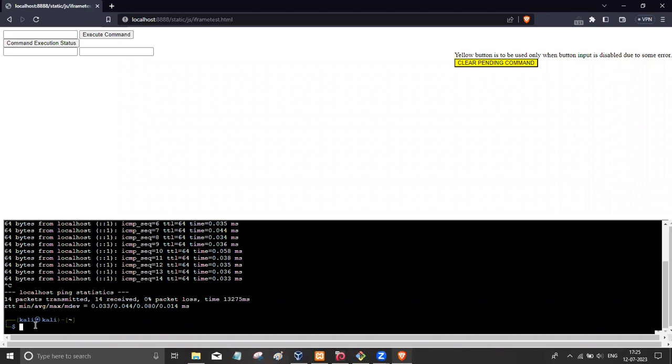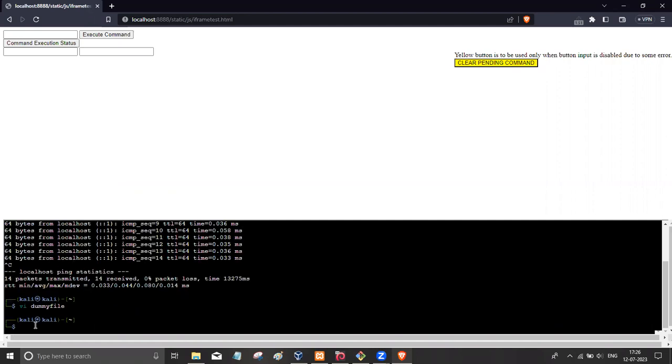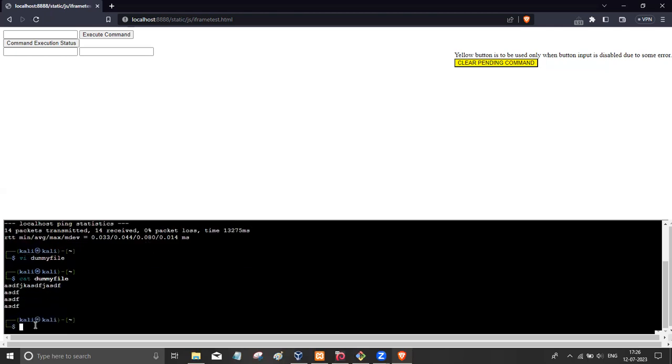We can also open files. So for example, if I have to create some file, let me call it dummy. I can always create that using vi dummyfile. Here we have entered the vi editor. So let me press i, and now let me enter some text. I have entered some text, and now let me save the file. I have successfully created a file known as dummyfile. Now let me verify the contents of this file using the cat command. It has displayed the text which I had put inside the newly created file.